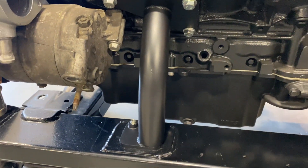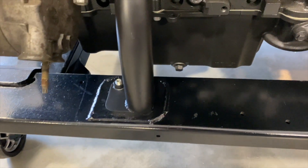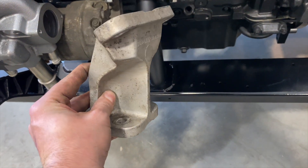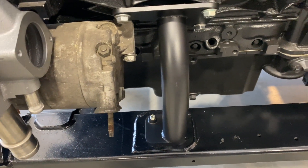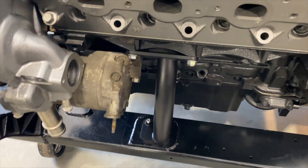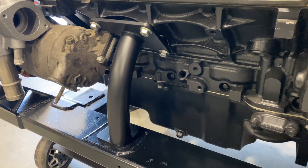The last one is our tubular design for the front of the motor. From the factory you've got this giant cast aluminum clevis that bolts up to the block and has a rubber isolator underneath that takes up the space down to the subframe. We've done away with this — it's extra weight, it's bulky, it's another alignment issue with compound angles and bolt locations that make no sense. This is a much cleaner alternative; it gives you more room around the AC compressor for things like your turbo oil return or anything else where you need critical real estate on these subframes.